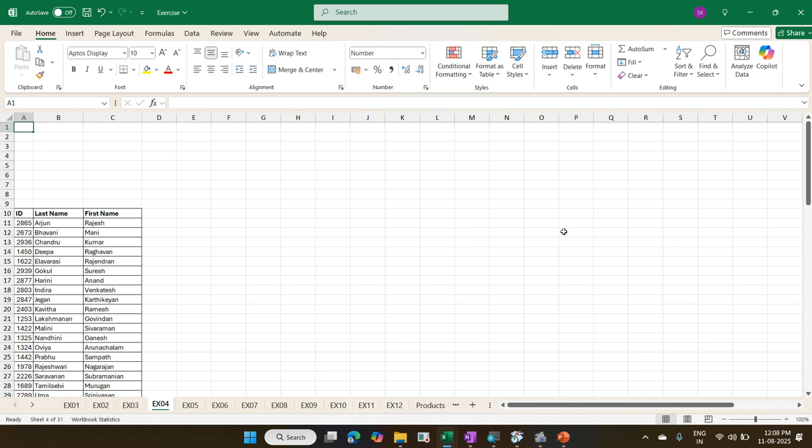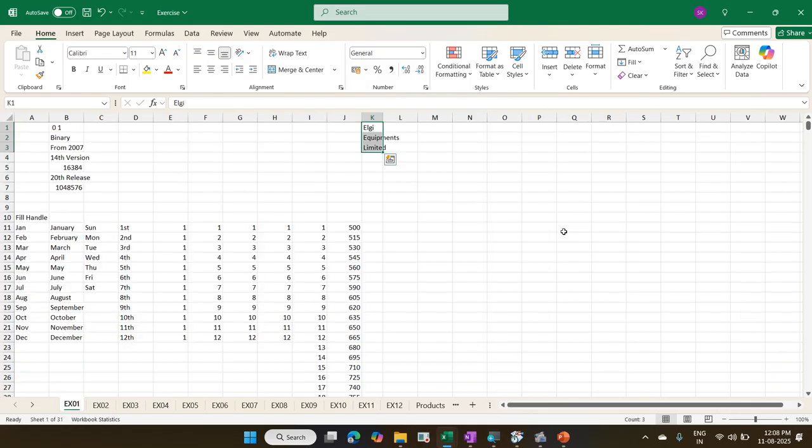Yes, sir. What is your challenge? Justify is grayed out. The reason is, see on the top, next to your file name, you will get a message saying Group. The reason is you have selected two or three sheets at a time. That means it's grouped.